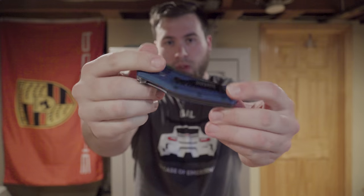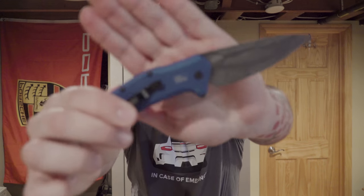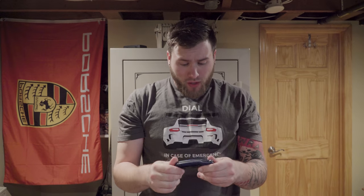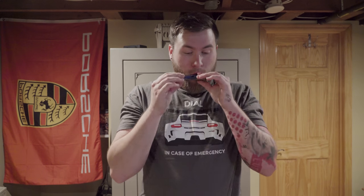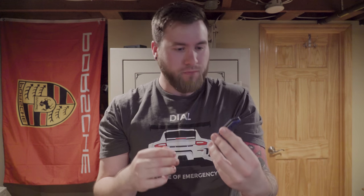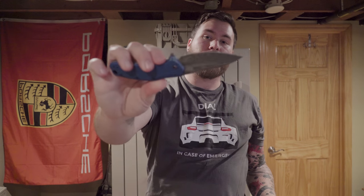Moving on, this is my Kershaw blade. It's made with 420HC stainless steel. It's got a cool little flag anodized in there — this is the blue finish. I got this on Amazon literally for like 35 bucks shipped with Prime. It's a really sturdy knife — there's no blade play at all. It's got a stop, so you push that over. It does have a reversible clip so you can carry blade up or blade down. Even when the knife is sheathed, it has zero wiggle. Very well made for the money.